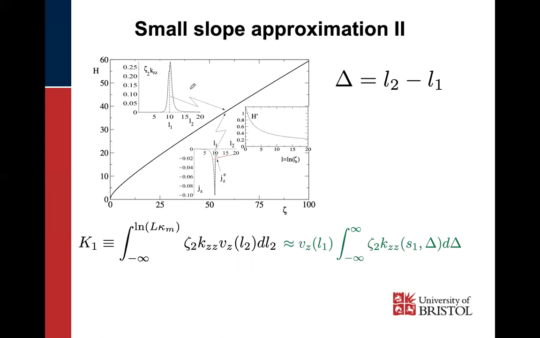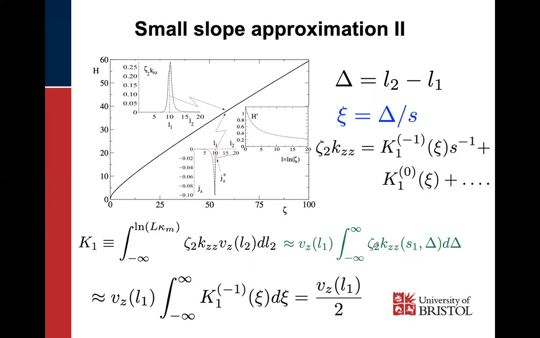First of all, I've changed the integration variable to the variable relative to the peak position L1. And I've let, to leading order, the limits of this integral go to infinity, because all the major contribution just comes from this peak here. And so how do I deal with this kernel here? This is still a complicated function of two variables. So I deal with this kernel by expanding in the slope, using that the slope is small.